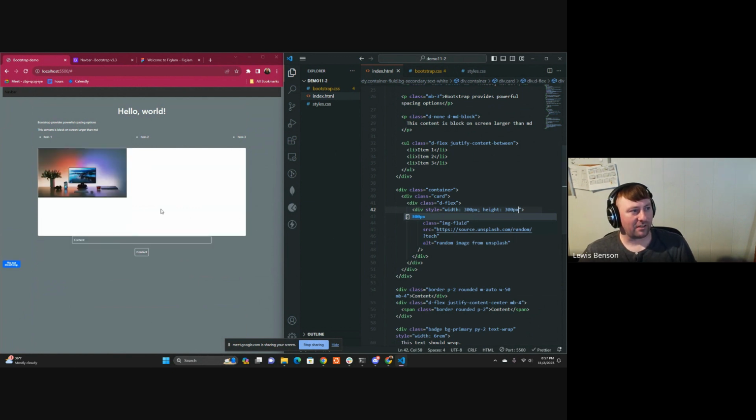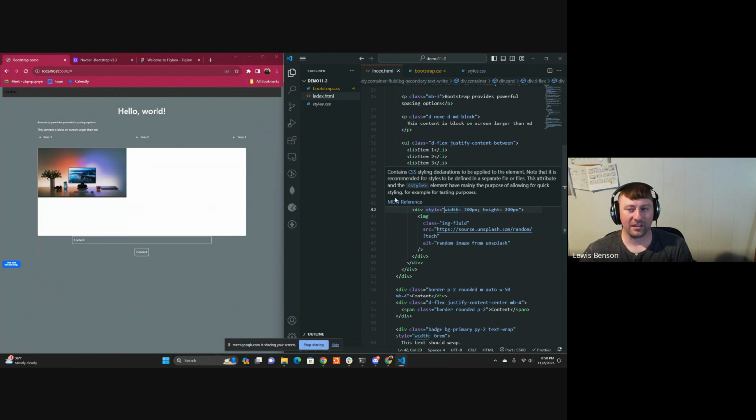This is something you'll see a lot whenever you're working with Bootstrap: developers will use inline styling just because they don't want to create a CSS file. So this is a fairly common practice. I did want to show you that this is an option, but it is preferred that you use a CSS file. That way you're not dealing with inline specificity later on, especially when we start manipulating this through JavaScript. Let me remove this height.